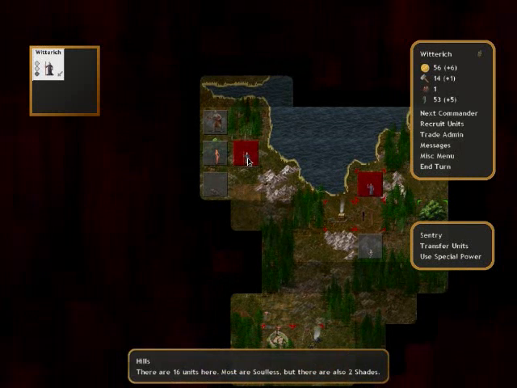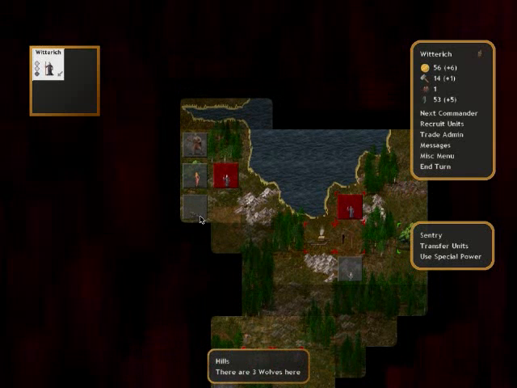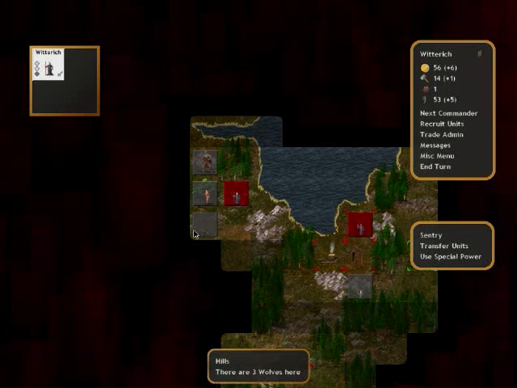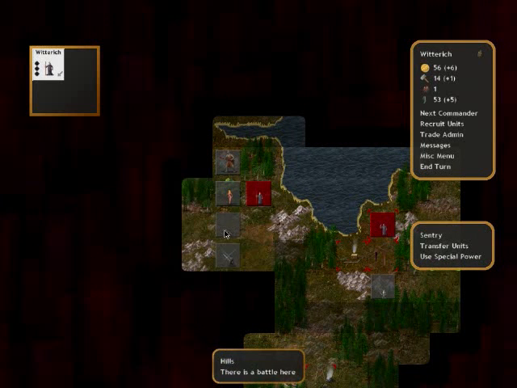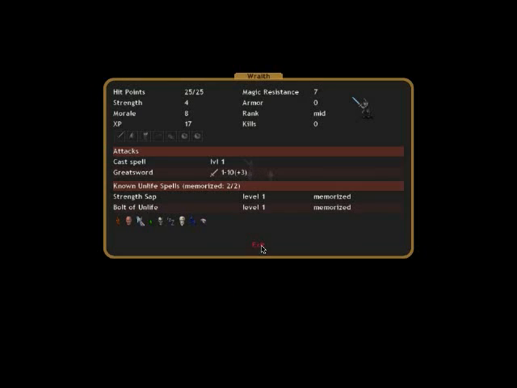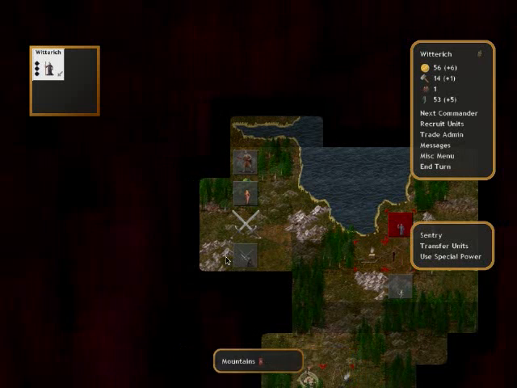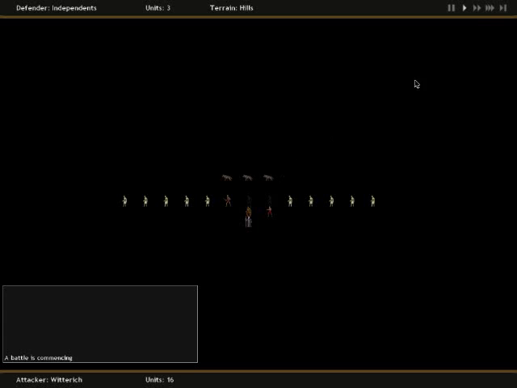I fought the Troll King before, in the last game, but I had 100-something units, so it wasn't too hard to take out him and his mom. So okay, Wraith and two Ghost Warriors. I really can't fight these guys though. It's not effective. It would be nice, but let's go ahead and end our turn.